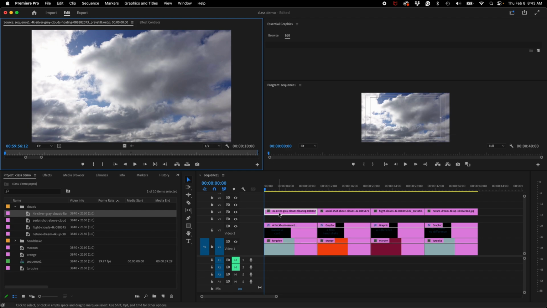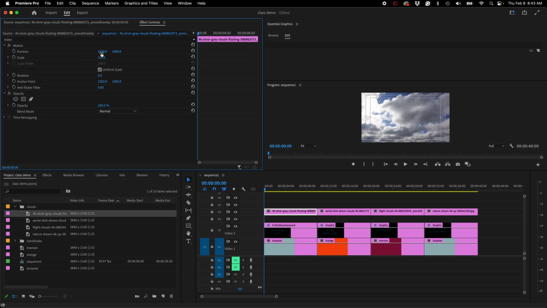So I'm going to click on this one, go to the effects. We're going to send this one right. So we're going to position this at 2880, and we drop it to 50%. That's 960 plus 1920.